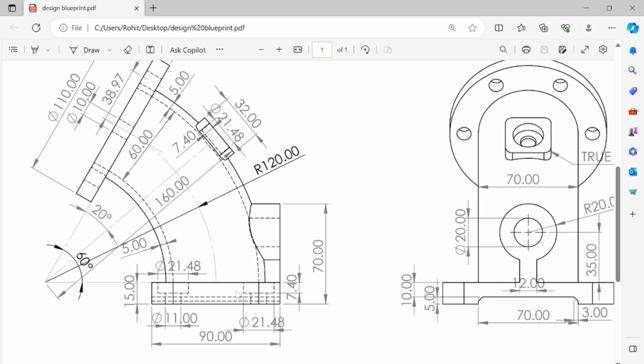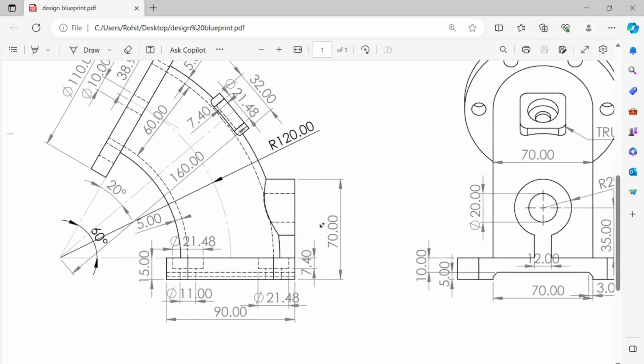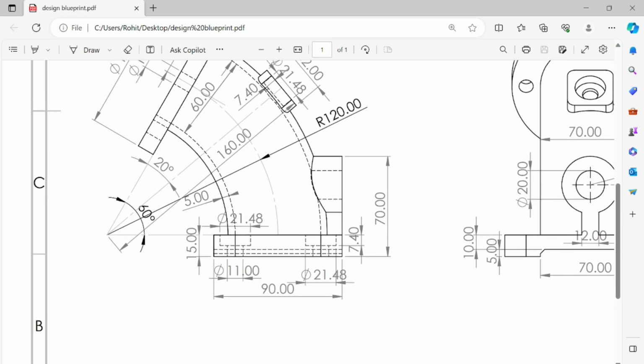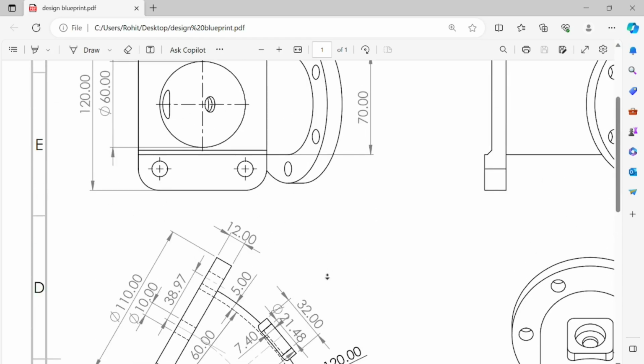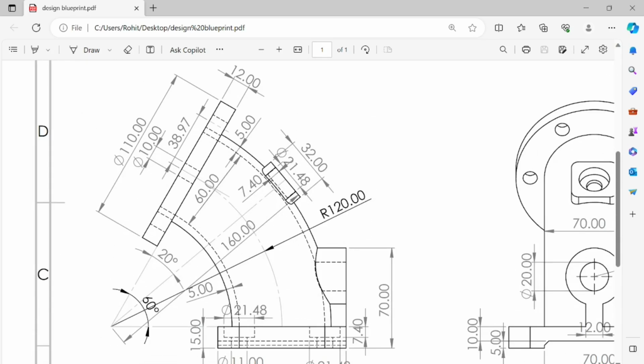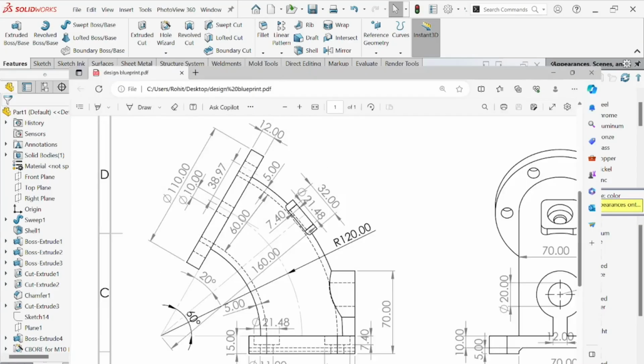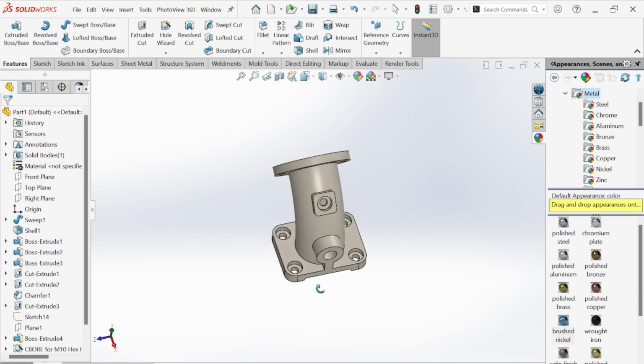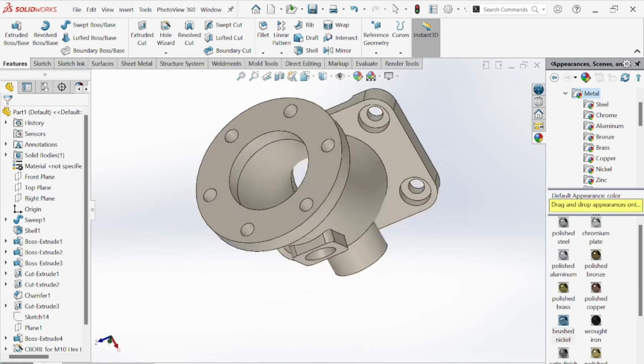If you want, then I will make a separate video on holes and extrude cut and extrude boss base, which I will do later. And here we also learned how to make this circle curved pipe with the help of angle and radius, and how to make radius. First you need to make angle, and then after this you can make radius. So now this is the final model, the final product.